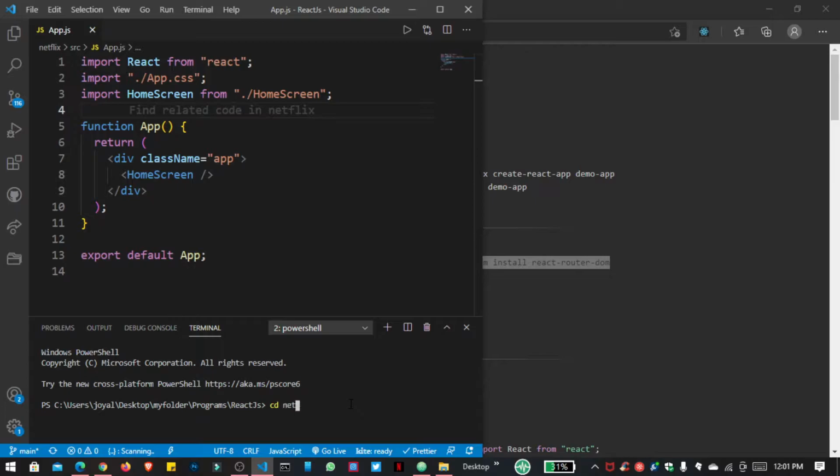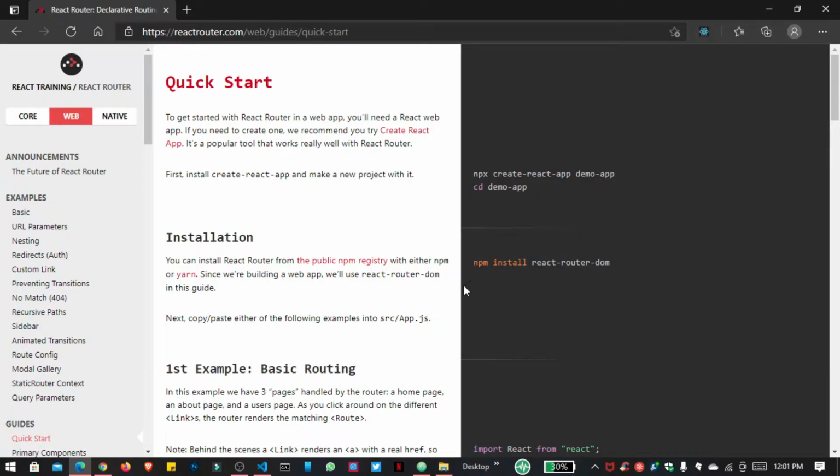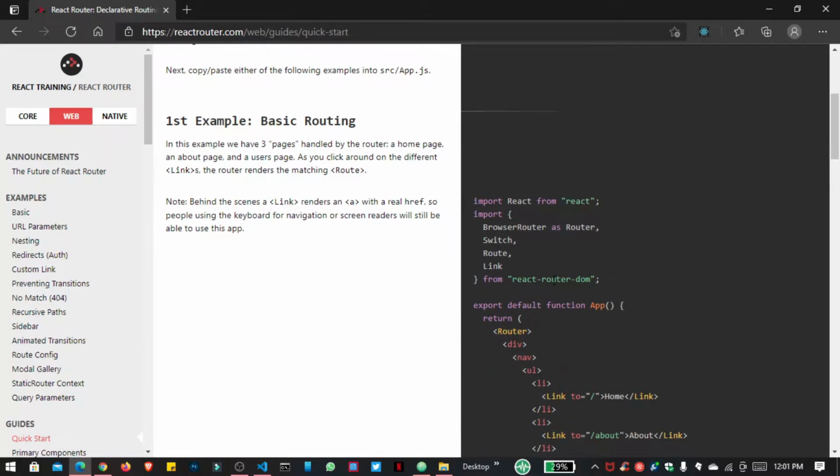Now first of all I want to go inside my folder, and here I want to paste this command. So you can read this documentation if you do not know this React Router. So first of all we have to import these things.